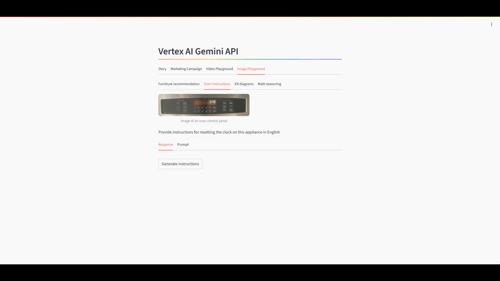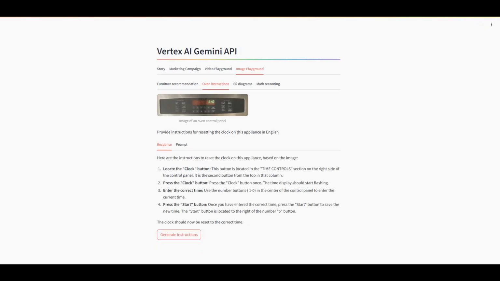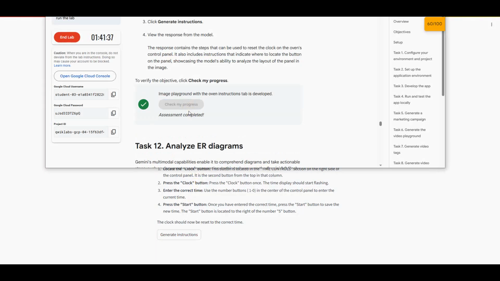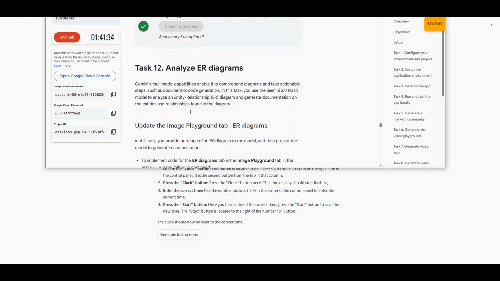You can test the app and click on generate instruction. The result is out, and you can see the instructions given. Let me check my progress. Yep, it's completed. Now we move on to task 12, analyze the ER diagram.